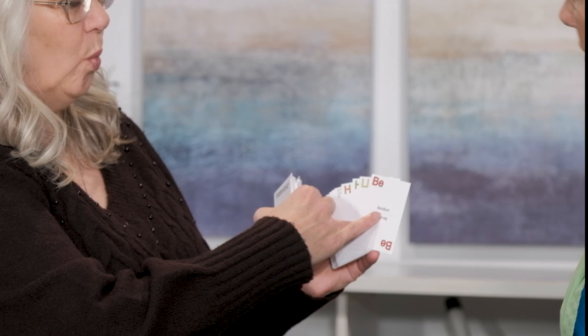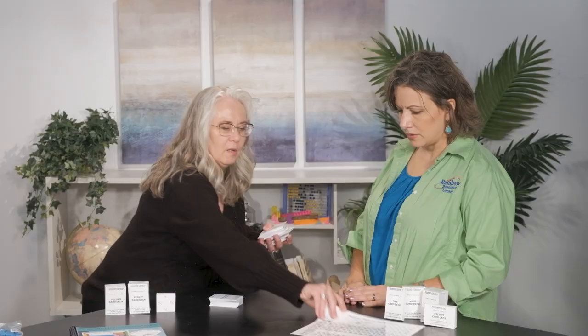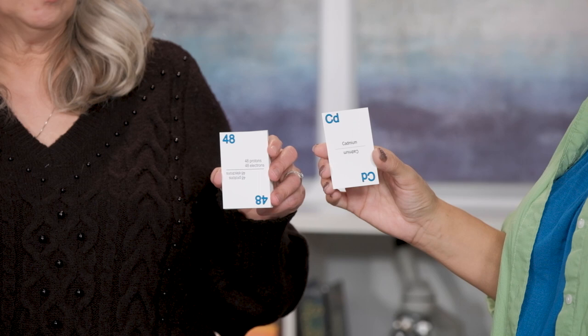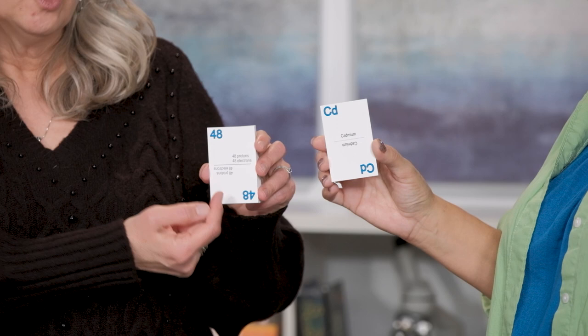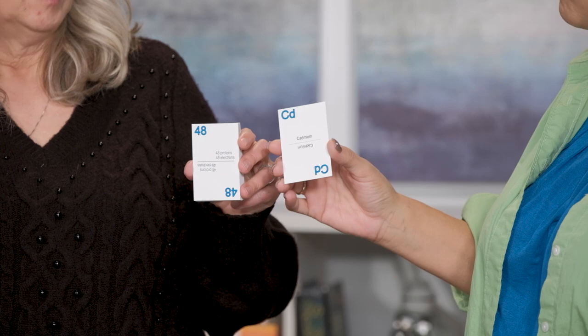Each of these games not only reviews but also teaches, which is really neat. So I have the element card deck and the atomic deck. The element deck has all of the symbols with the name of all the elements that you're going to find on the chart — they're so clean looking. So this one is phosphorus, this one is fluoride. Then we have the matching atomic number cards — here we have cadmium, and I've got the atomic number for it. The colors match, so when she told me to find the cadmium in my deck it was really easy because I was looking for that teal blue color.